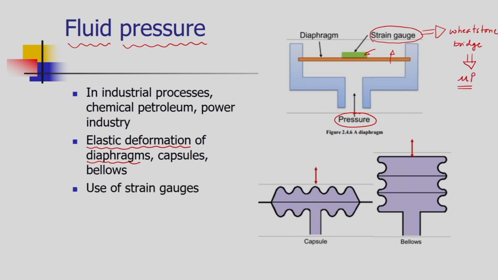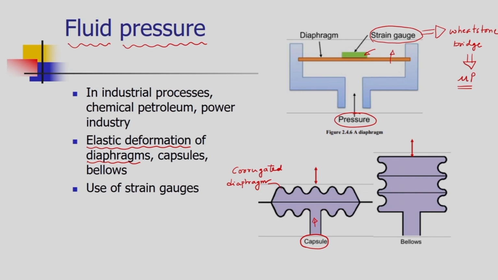So when we are using two different diaphragms of corrugated nature, here we can consider this is a corrugated diaphragm. When we attach two corrugated diaphragms together, we are generating a capsule. The fluid is passed through the capsule, and then there is a deformation of the top corrugated diaphragm. So the displacement of the top portion of the diaphragm is in proportion with the fluid pressure.